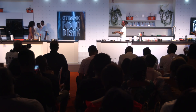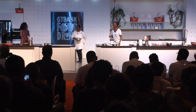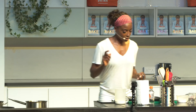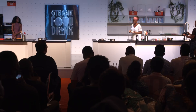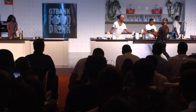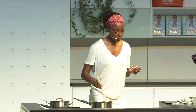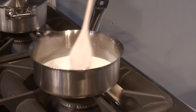First you soak the gelatin in water until it goes really soft, then you add it to what you're making. I've got 100 ml of cream and milk and some sugar. I've got 100 grams of caster sugar here as well. What we're going to do is cook this down very gently so the sugar dissolves in the cream and milk — you don't want to overheat it, just make sure the sugar has dissolved so you don't get crystals in your dessert.